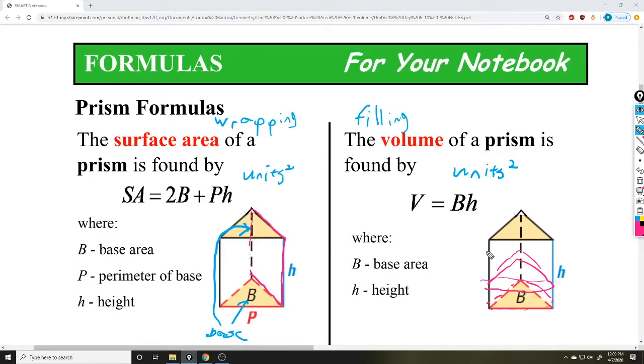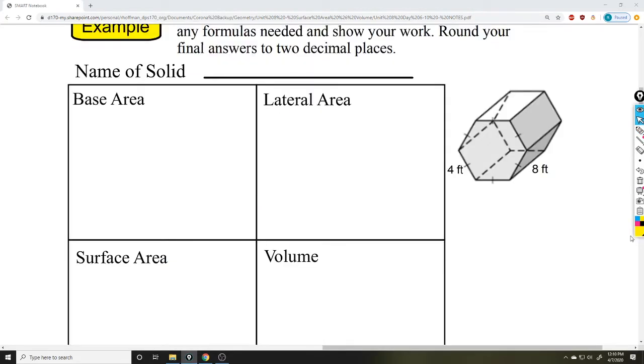Okay, that's where each of these formulas come from. But what you need to know is how to use it and how to plug it in. I just want to tell you that these come from somewhere. Here's our first example. Remember what I said earlier about we have sometimes a top base and a bottom base, and sometimes we have a front base and a back base?